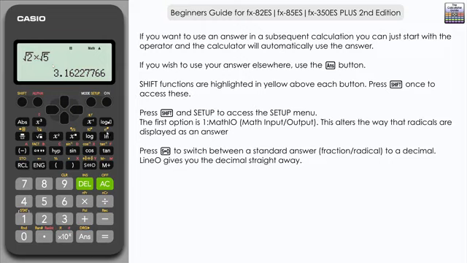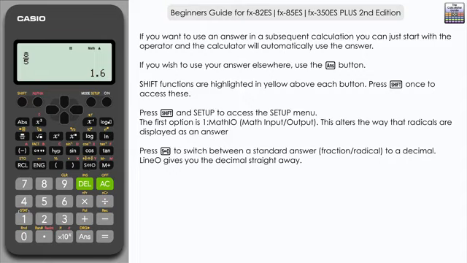Now incidentally, that doesn't work for fractions. With math input, you can see that that's displayed on 2 layers, which is incredibly useful. Let's say that we've got 8 fifths, so it's 8, navigate to the bottom fifths, press equals. You can see that that is still displayed as a fraction. We need to press SD to give that as a decimal approximation.